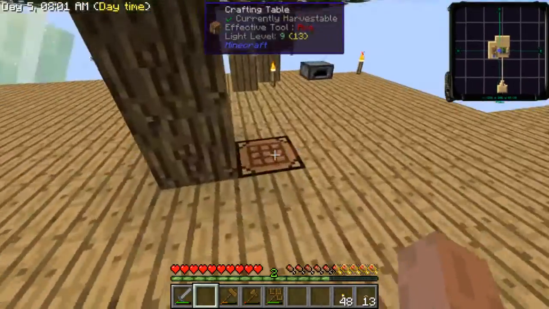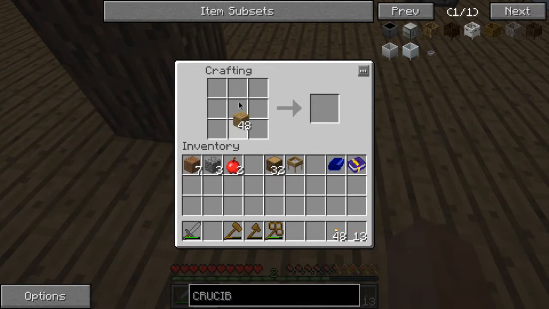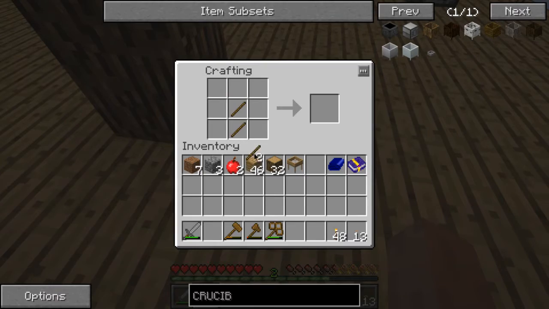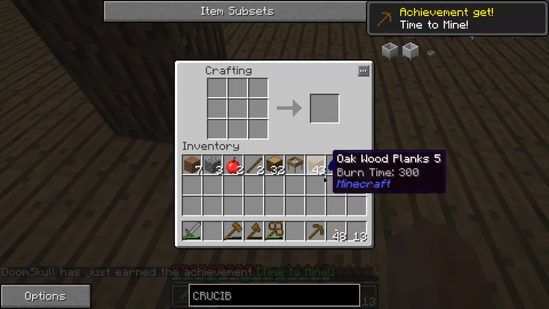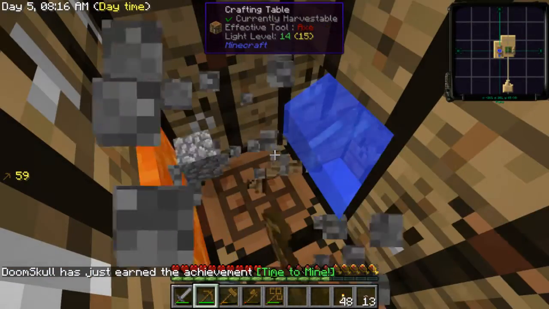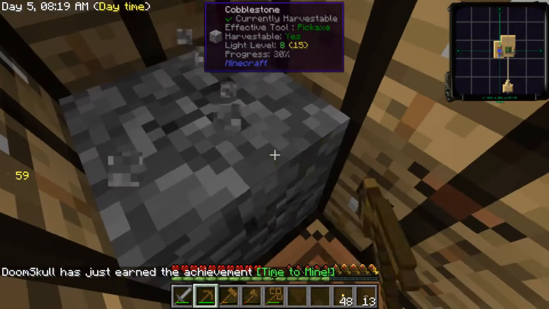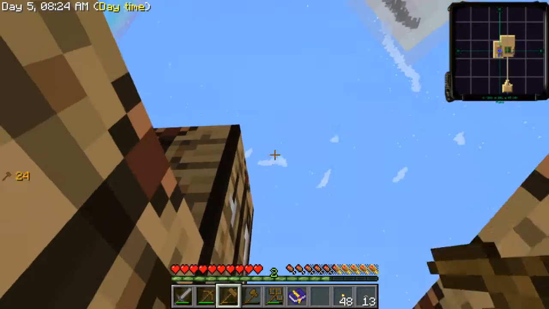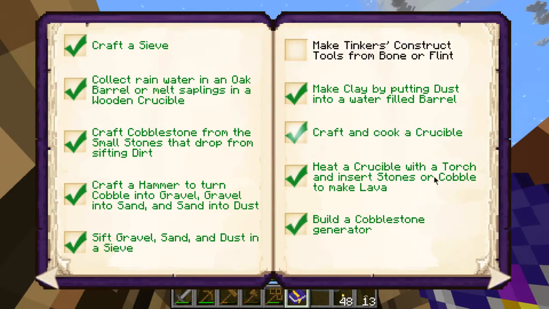We have fire! Well, technically fire. Lava is fire, technically. It's just molten fire. Okay, finally. And I lose my first piece of cobble, of course. Achievement time! Woohoo!